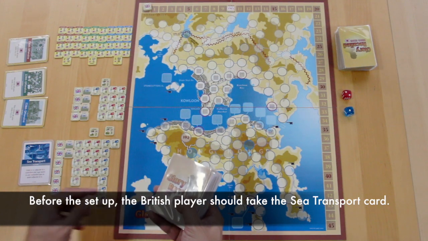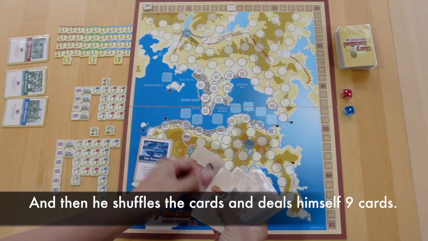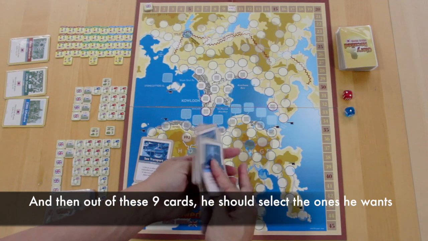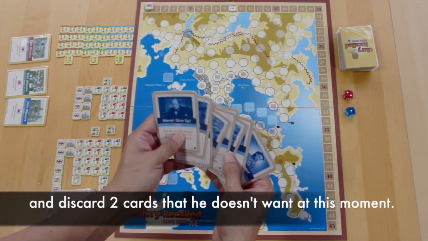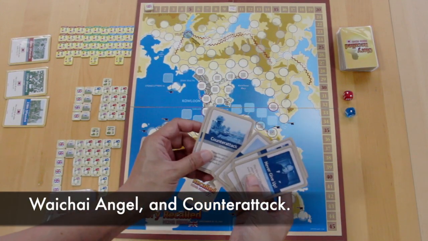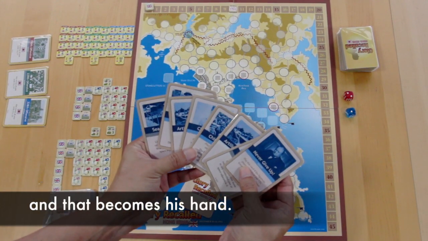Before the setup, the British player should take the sea transport card. And then he shuffles the cards and deals himself 9 cards. Out of these 9 cards, he should select the ones he wants and discard 2 cards that he doesn't want at this moment. Let's say, for example, I'm going to discard this Wan Chai Angel and Counterattack. And then he takes the sea transport card along with these 7 cards, and that becomes his hand.